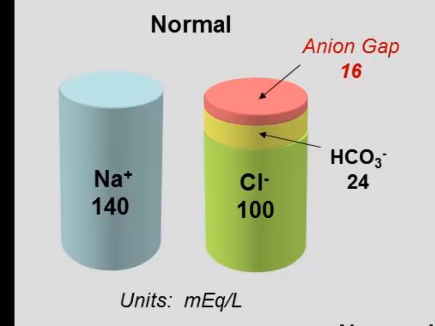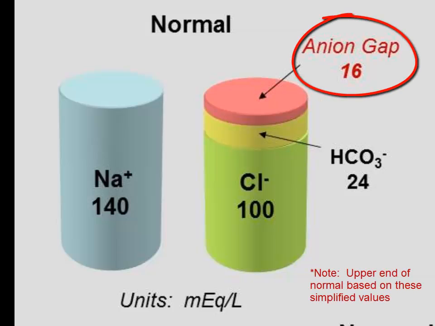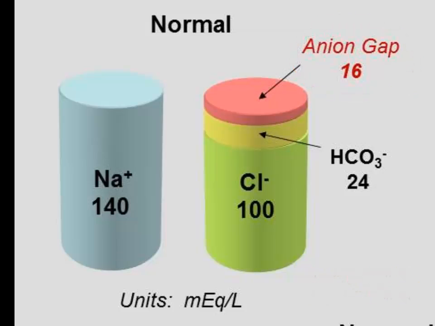If you add up the total number of measured anions and compare them to the total number of measured cations, you'll notice that they don't balance. There's a gap, that's the nature of the anion gap. The normal anion gap is somewhere around 16 milliequivalents per liter. Now, keep in mind, this isn't an actual gap. There are those anions, they're in there. There's a variety of different other anions that contribute to that 16, but we're just not measuring them.